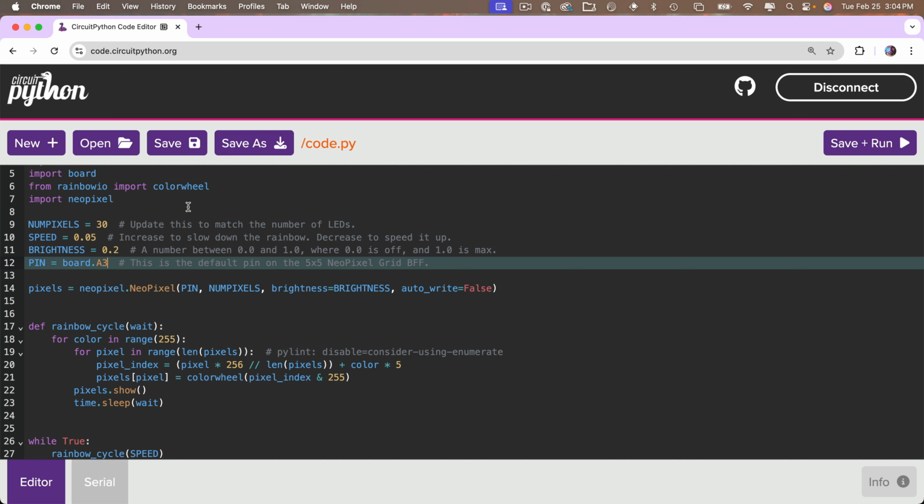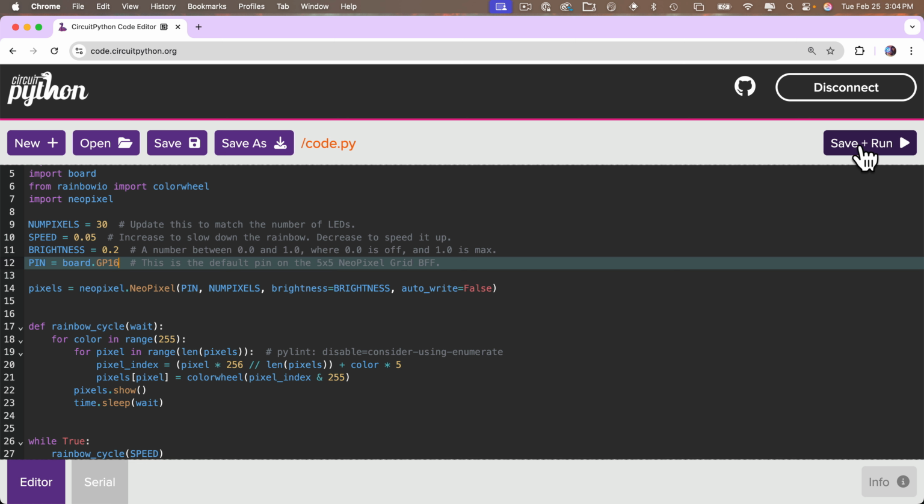You've got 3 wires. I connected my signal wire. For me, that was a white wire to GP16. So I'm going to replace board.A3 with board.GP16. That's with capital letters GP, no space in between. If you have a different board with different pin names, this is where you put in the proper pin names. And if you don't know how to do that, check the Adafruit Learn Guide for your board.